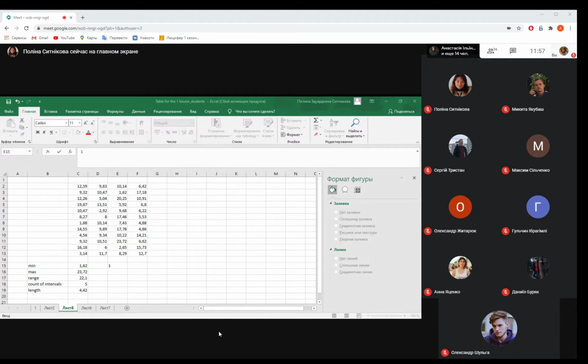And we have a histogram. Yes, it is a beautiful histogram.